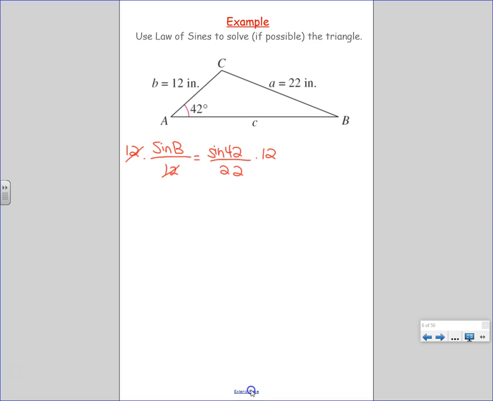Now, here's where we go, our case 1, case 2. As soon as you, in law of sines, start taking sine inverse, you gotta think, uh-oh, hold on, that's only one way of solving. One way of solving for angle B is to take sine inverse of that whole other side, 12 sine of 42 all over 22. That's me just looking in the first quadrant and saying, okay, I think he's an acute angle, or he could be an acute angle, so let's try it. Make sure, once again, if you weren't using your calculators on Friday, you have to be in degree mode, yeah?